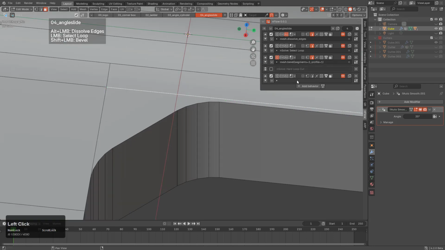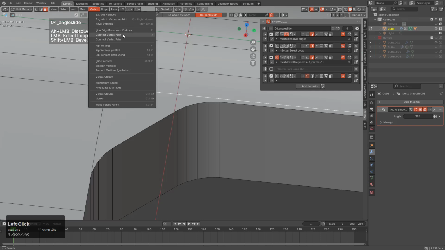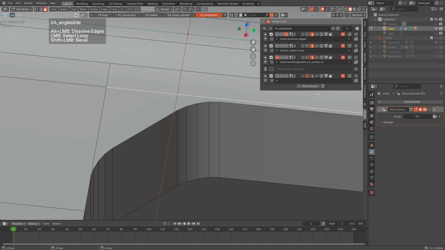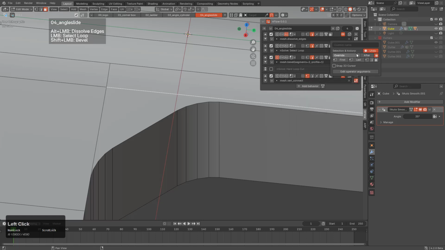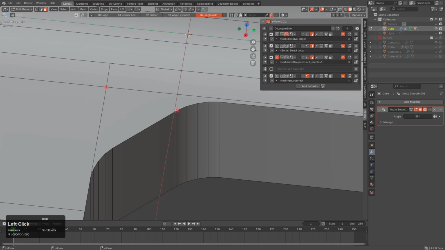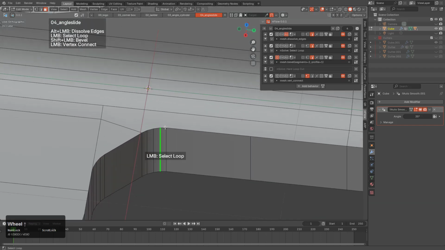We also need connect. Always connect. We're just going to choose, what is this thing called? This thing's called connect. I don't think I've ever found it by name, so we're going to try vert connect. And we're going to set this to be override after. What that means is I can just drag here and it's done. So if I dissolve that, we're set up like so.